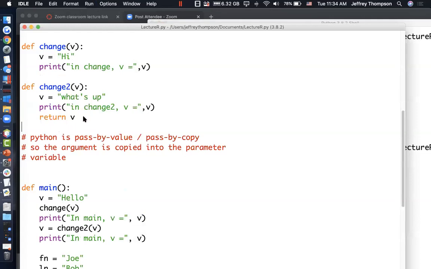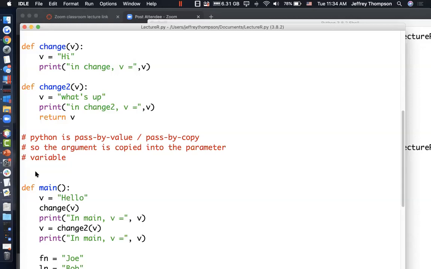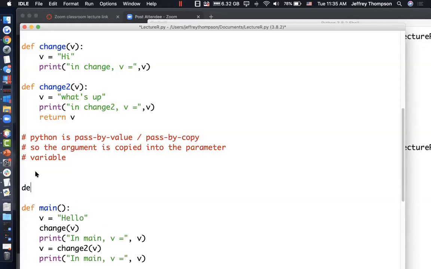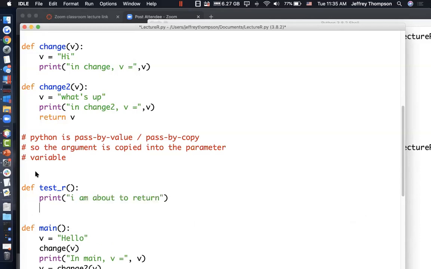So what does return mean? You can have a return statement without data, or you can have a return statement with data. Just like that.